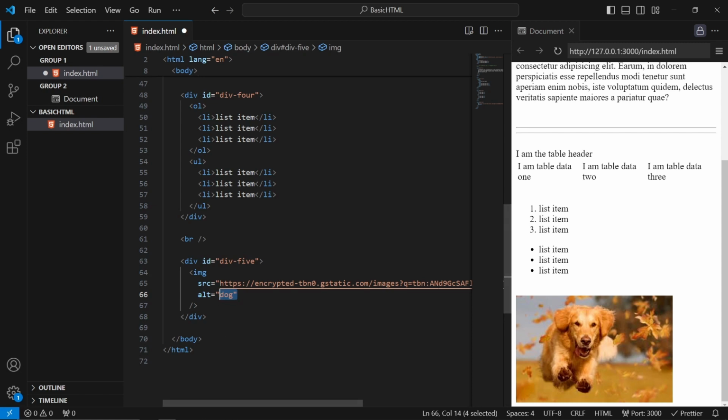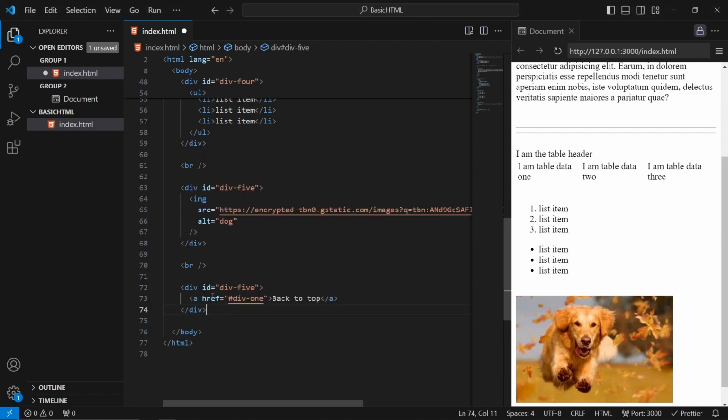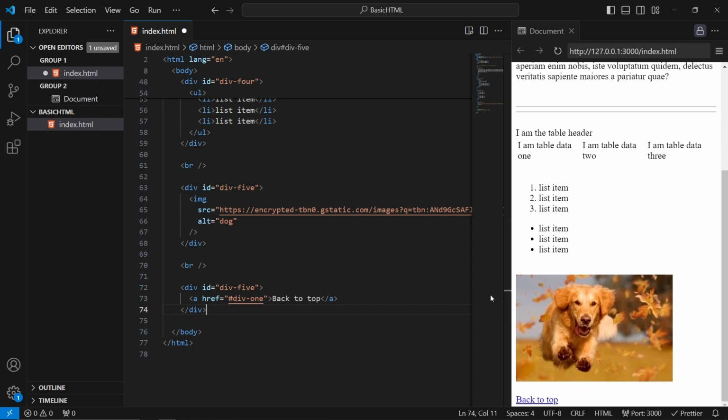Awesome. All right. Last but not least, we're going to do one more. Let me go ahead and copy it and paste it below. All right. Last but not least, we have the actual anchor tag. This anchor tag is really useful, especially for navigating. So if I click on this anchor tag, it's going to take me to wherever that div 1 is. Now we use the hashtag to identify the ID type.